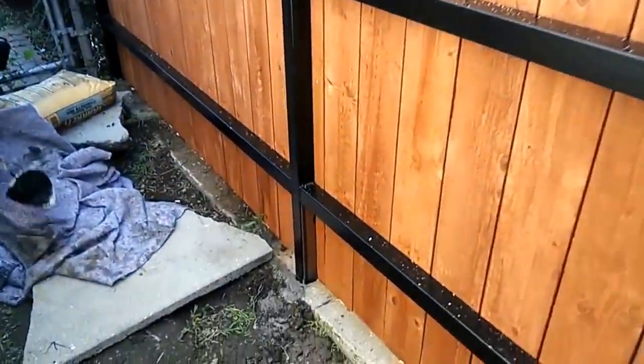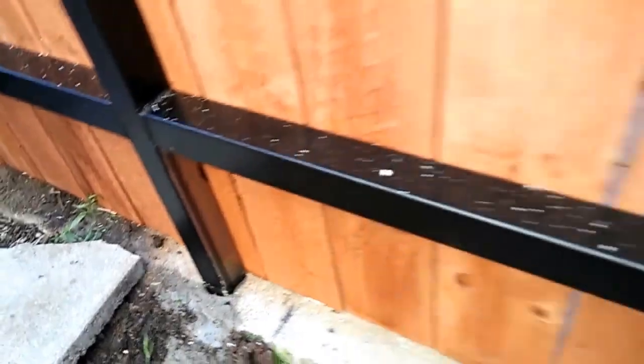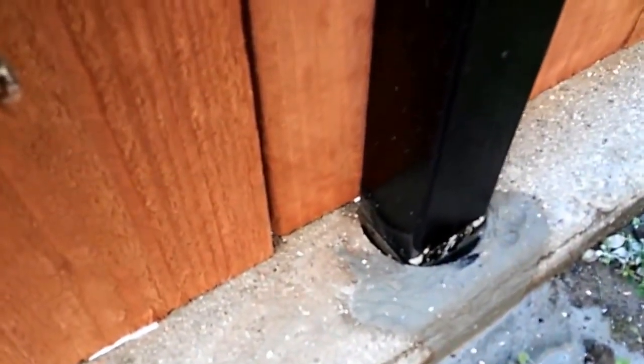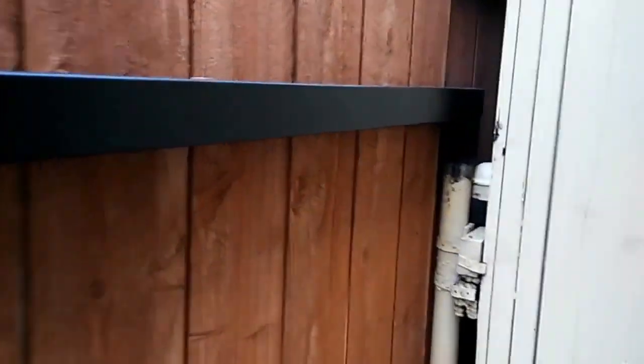So everything is core drilled into the pavement. Right here, see, it's core drilled and cemented in. Except for that, you can see it's all a nice looking frame, and you don't see the screws coming out. And the reason I'm showing you this is because I want to show you how it was done on the previous section when we're coming into it.